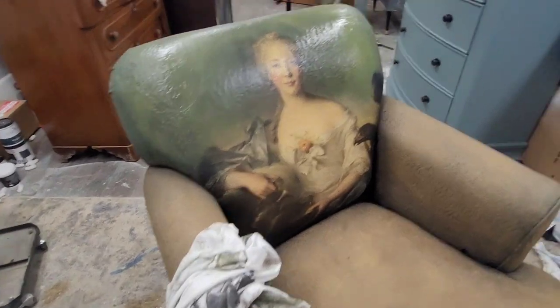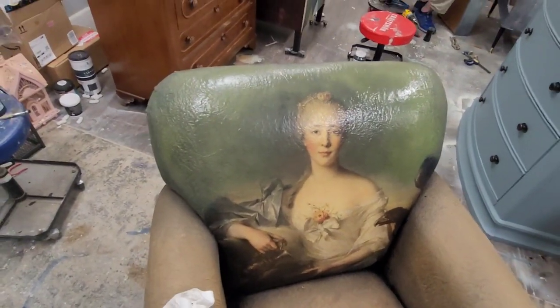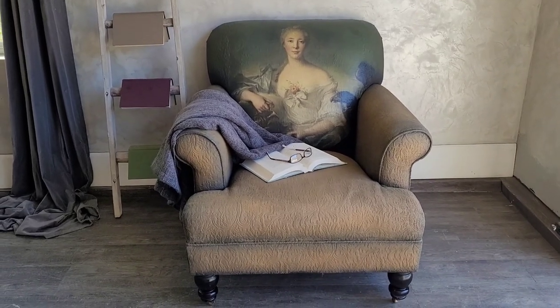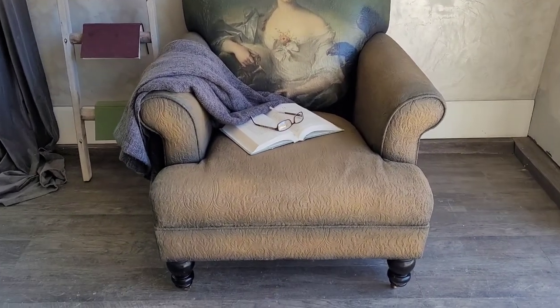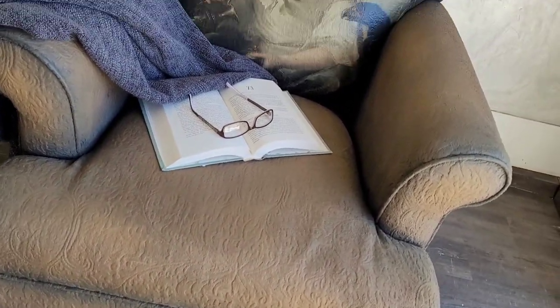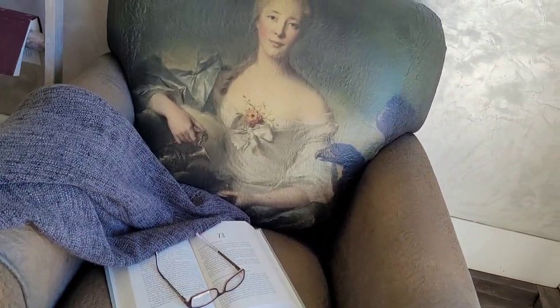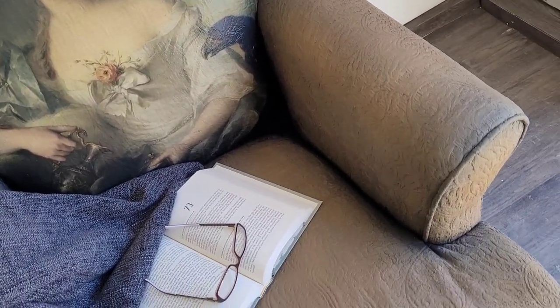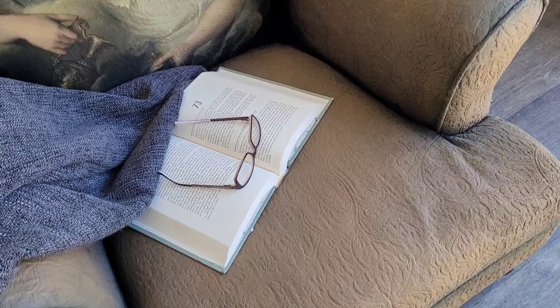And then I went ahead and sealed over all of it using a matte clear coat. This chair is complete. I learned so much on this project, you guys. What did I learn? Painting fabric can be a lot of work. So my few recommendations that I would make on this one is try to avoid a textured fabric if you can. This was definitely complicated because it had this fabric or texture in it.